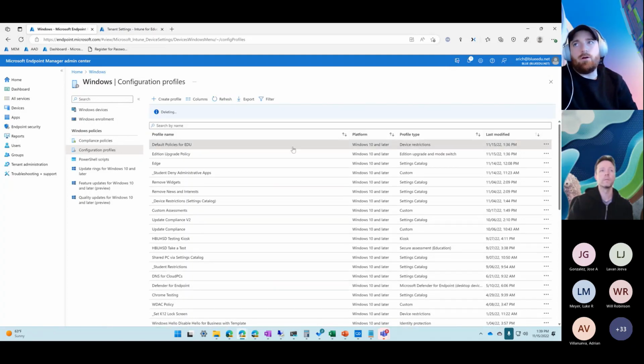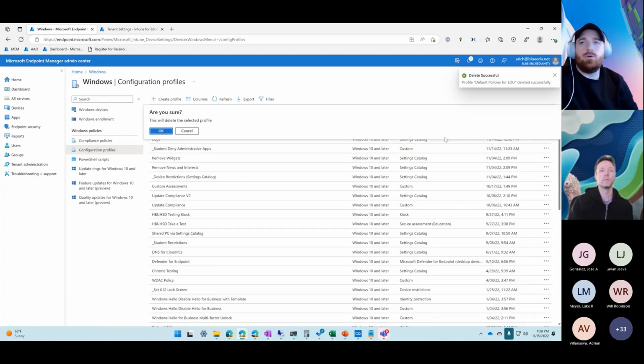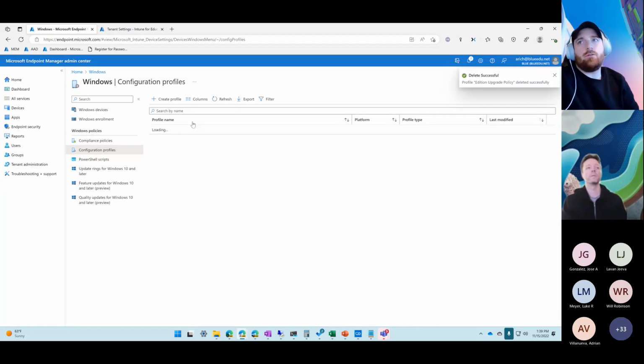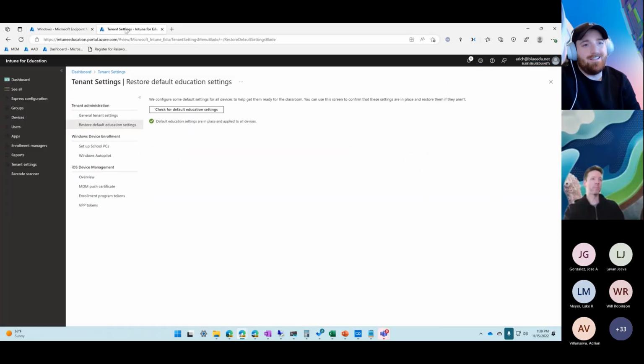Just knowing when a conflict is identified, and that it is difficult to know what specifically is in conflict and how to address it. I think that's good feedback. I think we have some work to do. I actually think Intune for Education does a good job of reporting conflicts. So that's actually a good point.